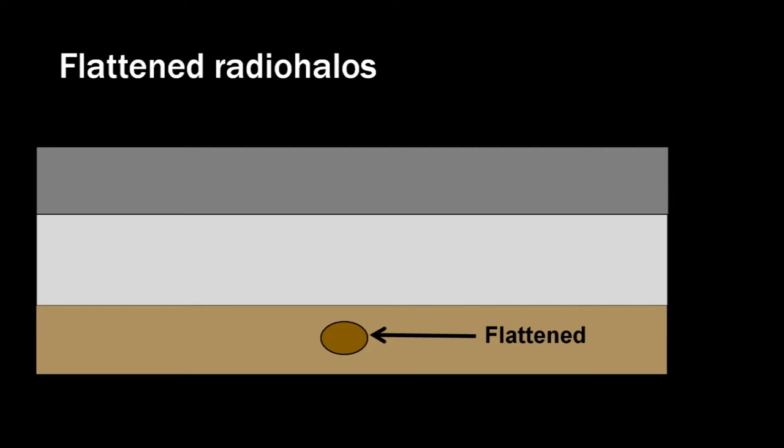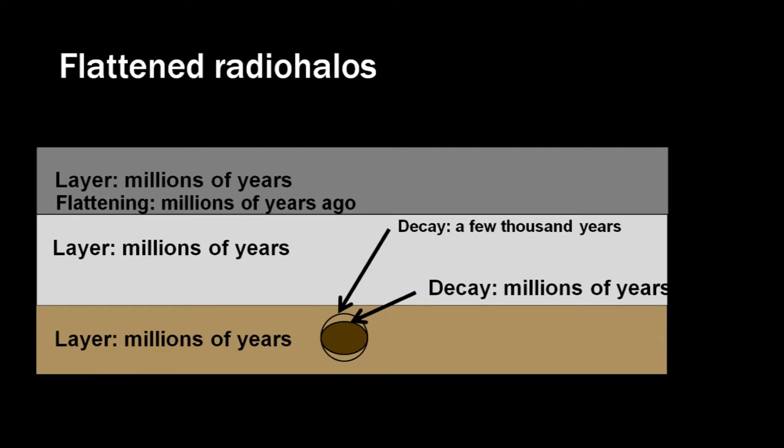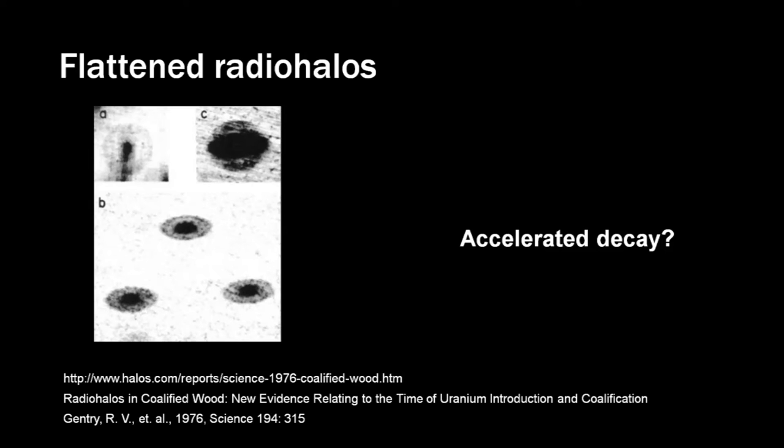These halos in rocks aren't. That means they have been flattened. This is possible if a heavier layer on top puts pressure on it. So we find the radioactive decay that happened before the flattening event in the flattened halo, and we find a new sphere of decay that happened after the flattening event. The layers on top are dated many millions of years old. Thus the flattening event should also have happened millions of years ago. However, the spherical halos show only thousands of years. Thus this causes a contradiction. One way to explain this contradiction is by removing the assumption that the decay rate is constant. If decay has been very fast in the past, then there is no contradiction. Thus accelerated decay seems to be a valid answer.